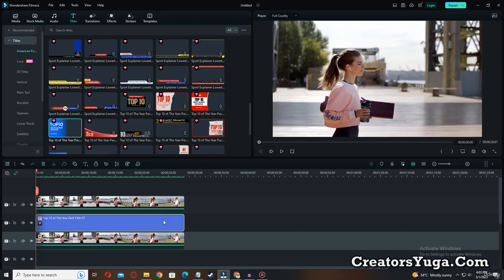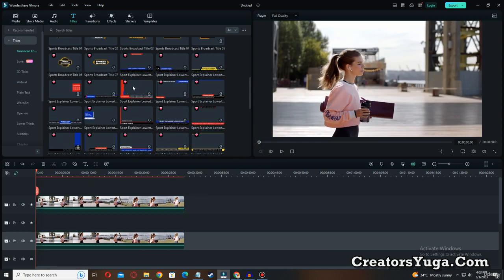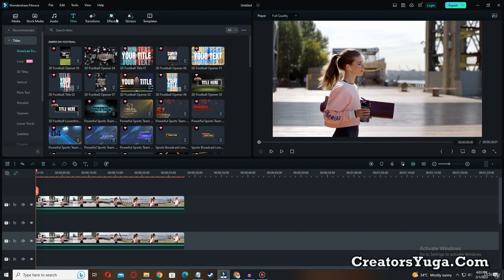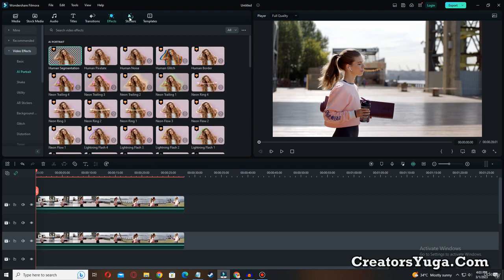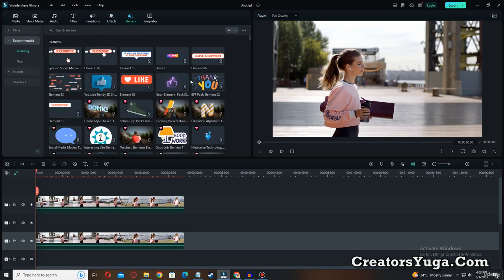Let's try another thing. And not only text, you can paste any effect. Okay, you can paste any effect like subscribe button. Let's paste our subscribe button and play it.